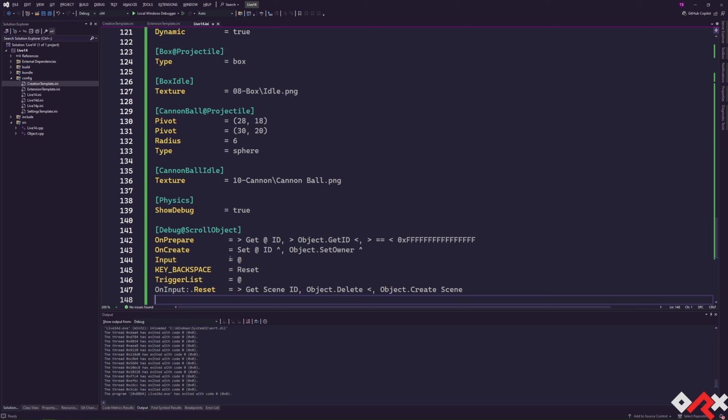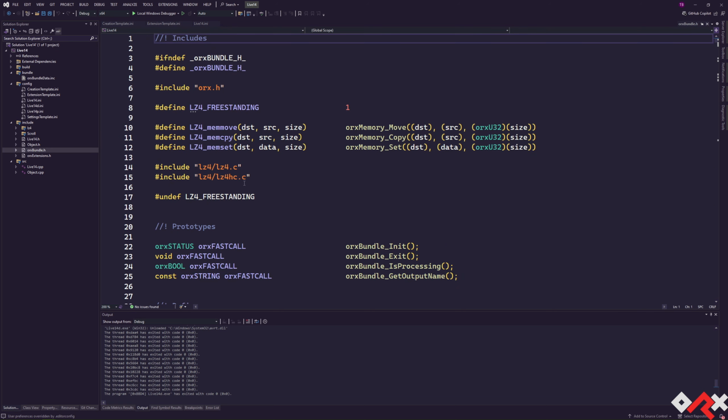Those are the two main ways to extend arcs. They are very non-intrusive. You don't have to modify the engine. You can add stuff on top of the engine. And the most straightforward way is actually the extension. When you start a new project using init, you ask for extension. Like right now, we have a bundle extension, but you can request a cheat extension. You can request, actually it's here, the mod extension. You can request any kind of extension on top of arcs. So those work very easily.